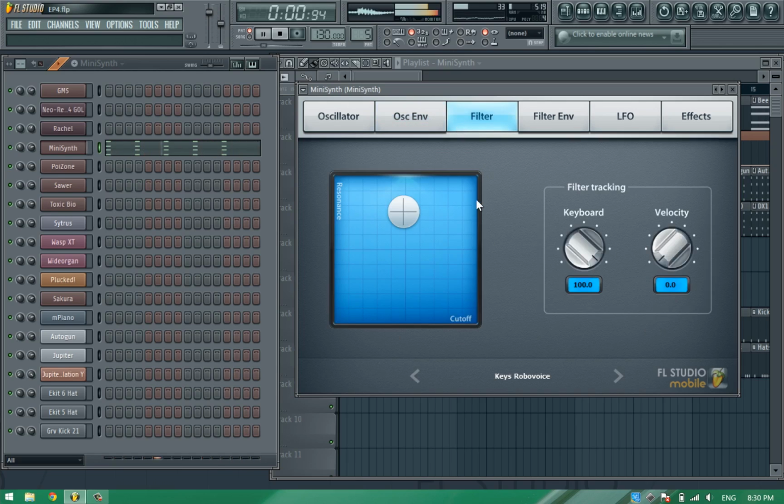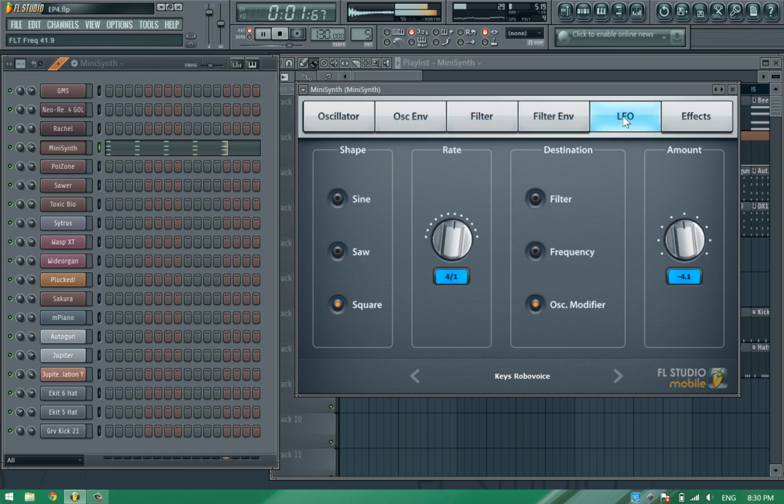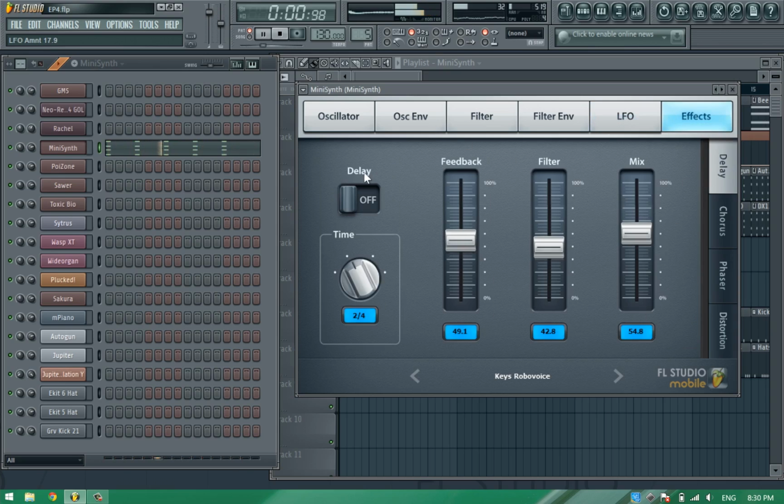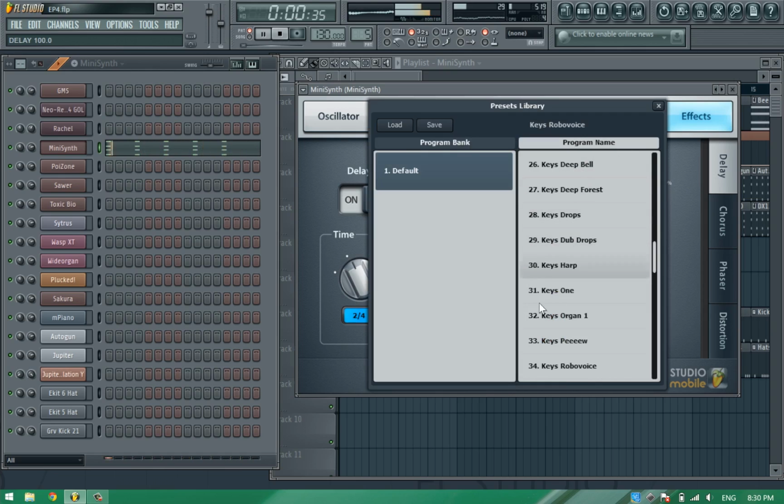And there's an envelope, a standard filter, which is fun. Standard filter envelope, the LFO rate if you wanted to actually get a different effect out of that. And then at the end here we have delay, the feedback filter, and then the original mix level here. And then to access the templates, you would just click down here and pick another one.